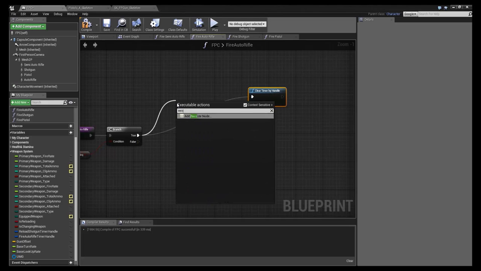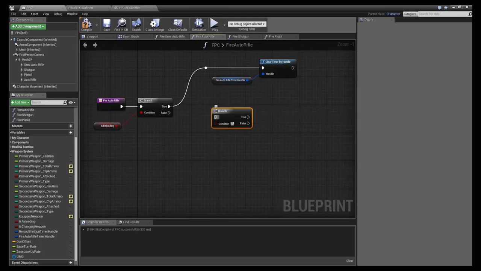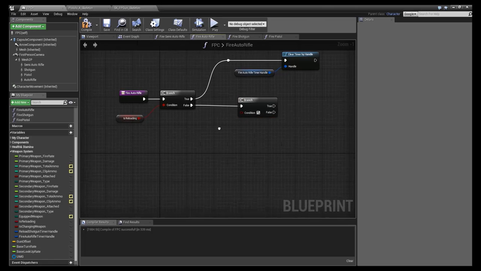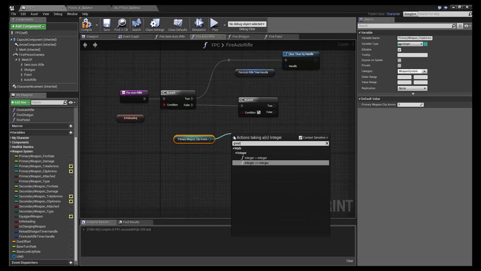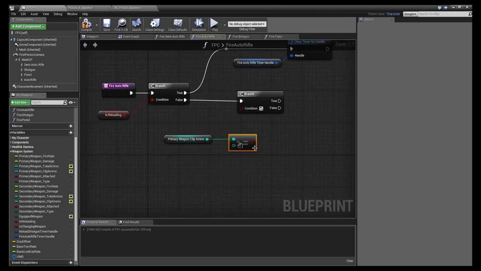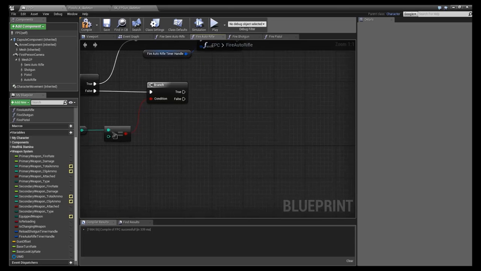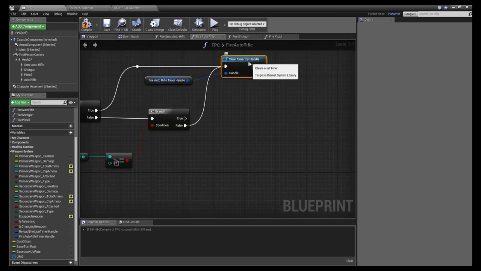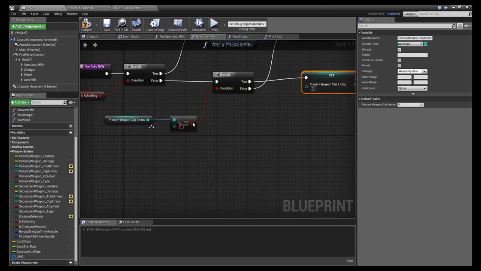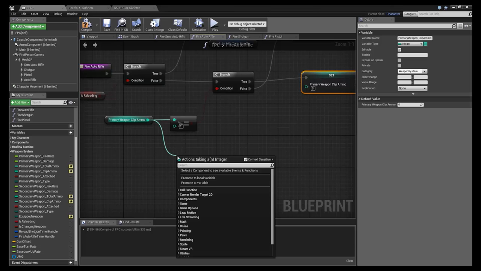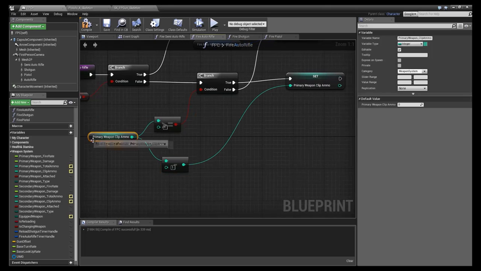So let's reroute that so it looks a bit better. There we go. Okay. Now, if they are not reloading, we're going to go to this branch and we're going to get the clip ammo. We're going to do greater than or equal to 1. It's up to the condition. Move these over a bit. And then if it's false, we're going to clear the timer again. There we go. If it's not false, we're going to set the clip ammo to this minus 1, just like the other blueprints. There we go. Again, let's organize this a bit better.